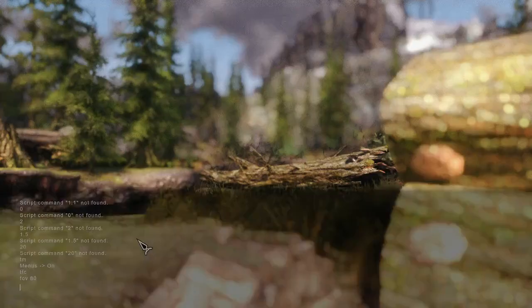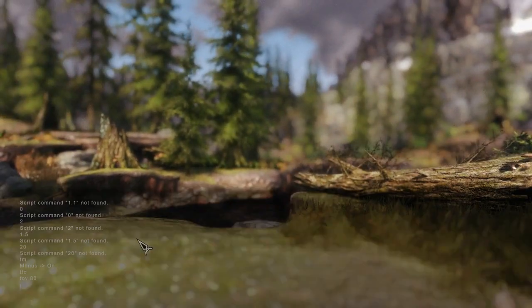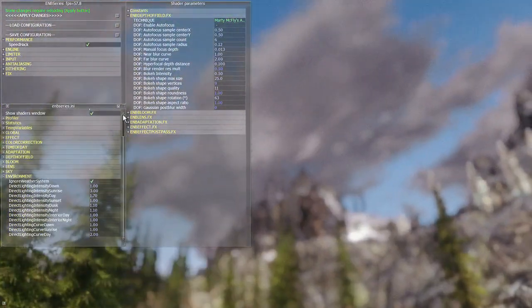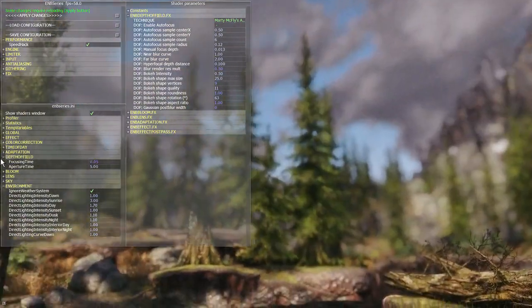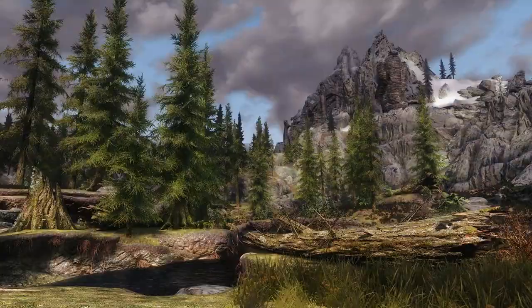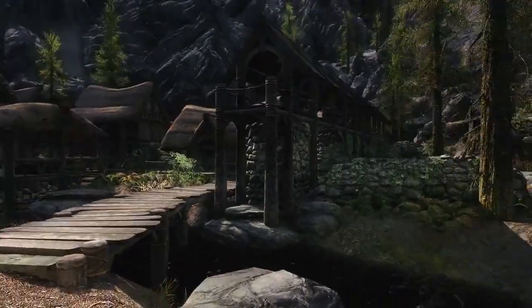Alright, so yeah. Man, there needs to be a hotkey for disabling depth of field. That's what we need. We need to be able to kill this with a hotkey because this is something I'm going to want to be able to activate and deactivate a lot.